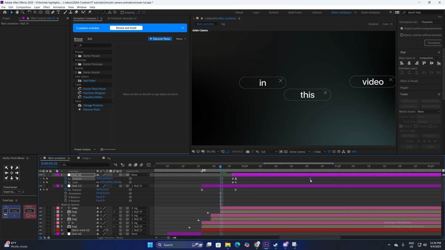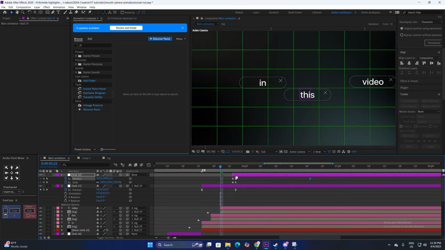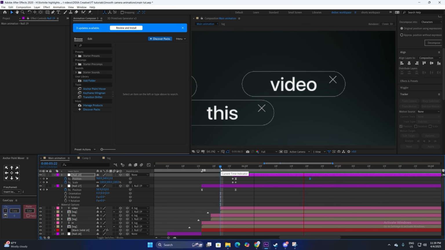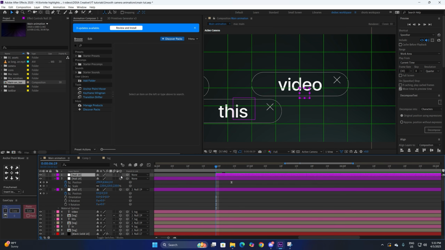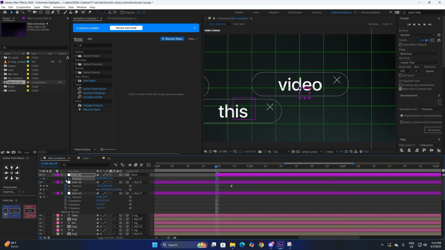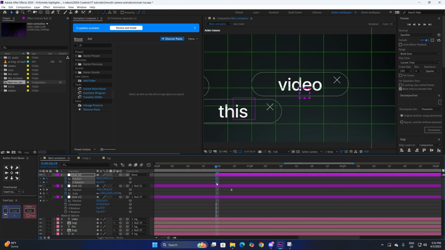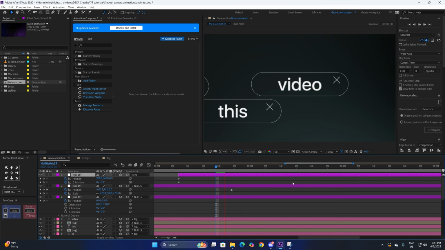And I'm going to increase the length of it as well. Alright, this looks pretty good. Now we are again going to make a new null layer, make sure it is 3D, and keyframe the position and the Z rotation of it. Just keyframe it and drag all the keyframes so they overlap with the previous keyframes.